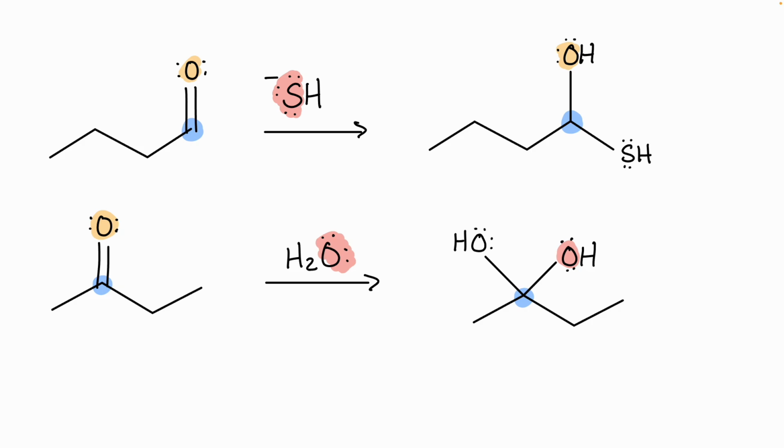All right, importantly, where did that second oxygen come from? Well, that was already on there. That was my carbonyl oxygen. So now we have two hydroxyl groups on that same formerly carbonyl carbon. One came from my nucleophile. That's how one got added. And one of them was already there, my carbonyl oxygen.